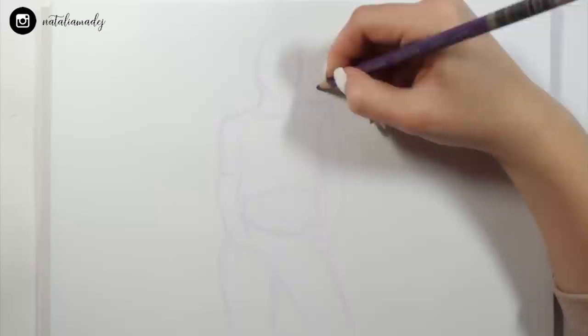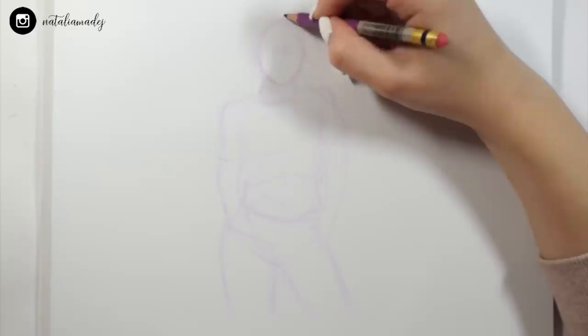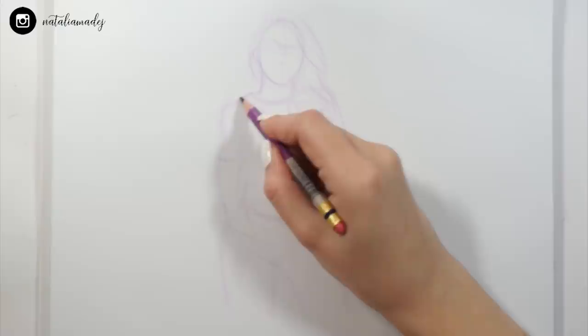So, the main thing that I didn't like about the previous drawing was the proportions. They were totally off, the head was way too big and the body seemed really tiny in comparison. So this is the first thing that I decided to change.